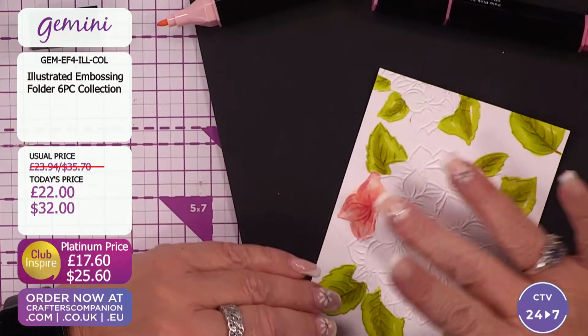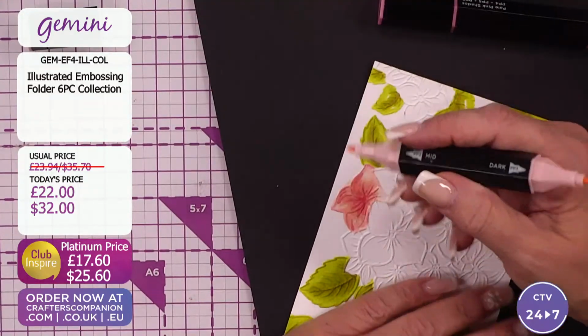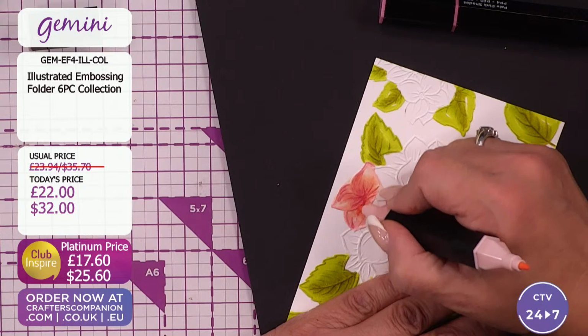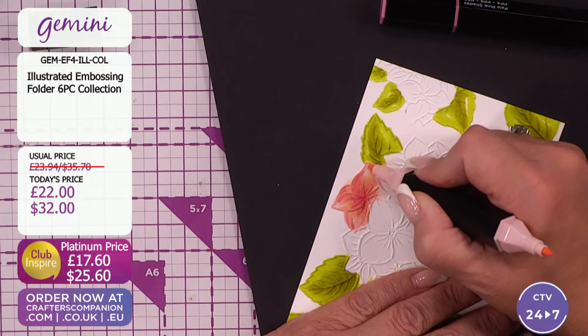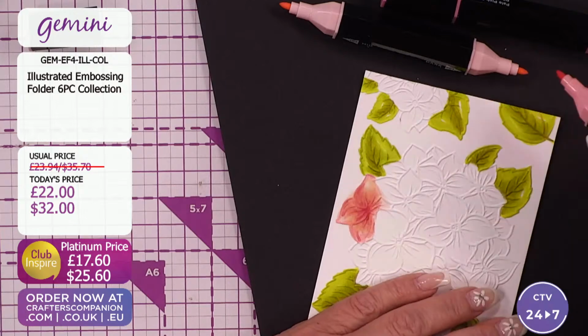And of course, if you want to add gilding wax over the top, I steered away from it this time because I was going to add that, Becky, but I steered away from there this particular time. Just because I quite like running it over with the pen, so I went over with the pen. And so if I just take, like there, I just took one of the shades of the pen to go back over the top.